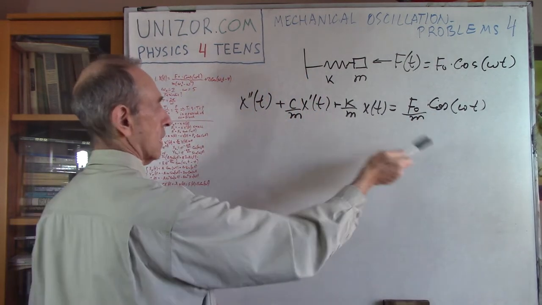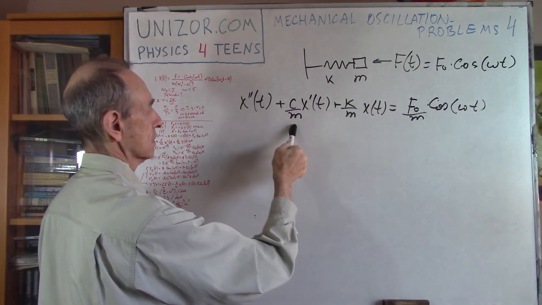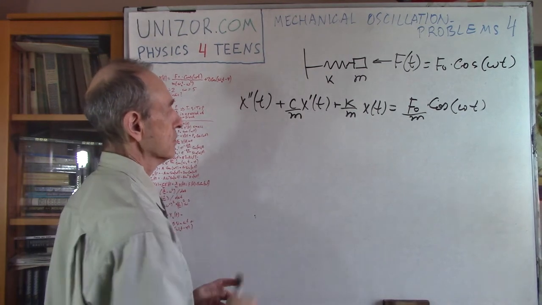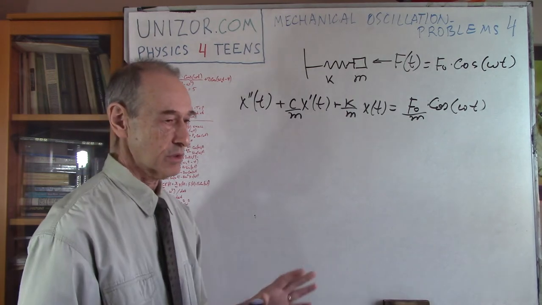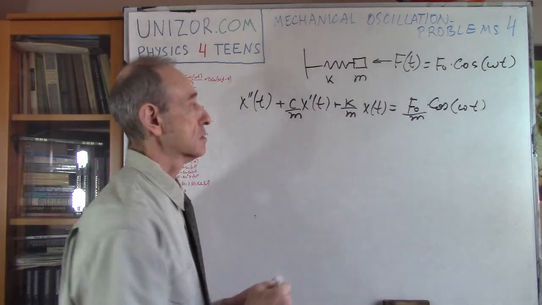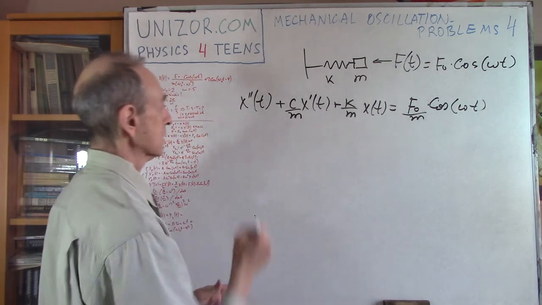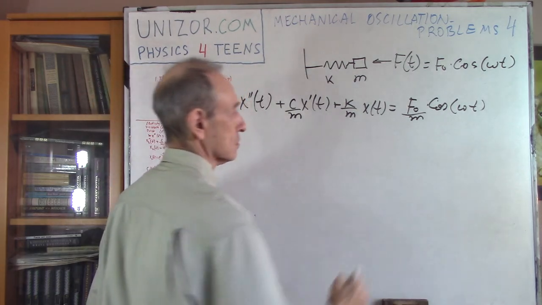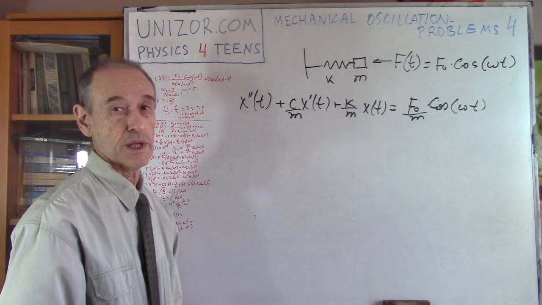So I put all the x-related things to the left and divided by this coefficient, so I have coefficient 1 at the second derivative, that's why it's divided by m. So this is my differential equation. Now let's assume that there is a function which is a solution to this. Let's call it x1. And then there is an x2, which is also a solution. So we have two different functions. What if I subtract one from the other?